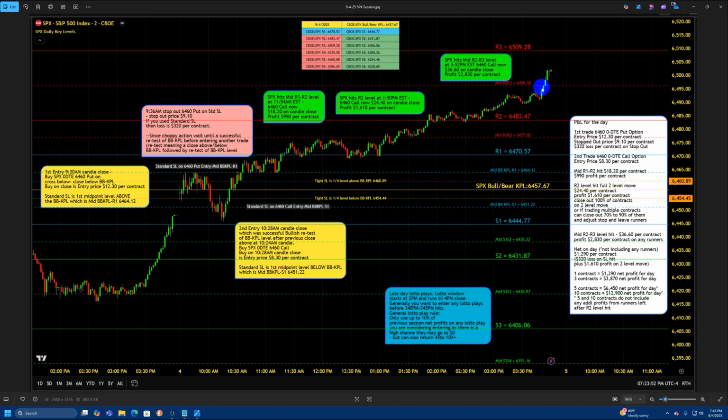However, typically, because of wild swings that can happen up and down in the last, especially 5 minutes of the session, it's advisable that if it does hit a new target level on your runners, you just go ahead and close it out. That works best over the long haul, even though in some cases like today it would have worked out better had you held it into the close.